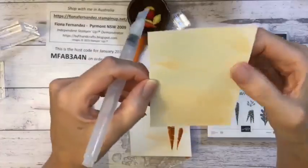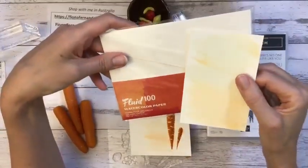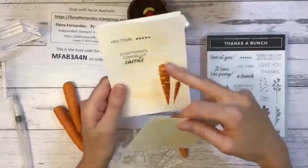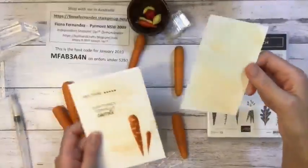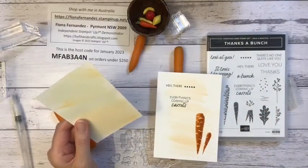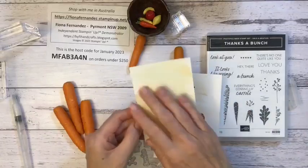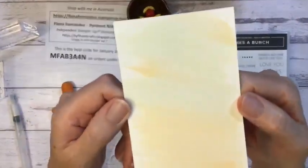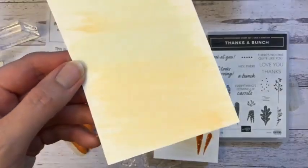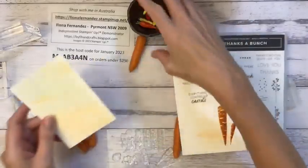So this one is actually the watercolour paper. This one. Fluid 100 watercolour paper. And it's designed for watercolour. So it actually went a bit smoother onto there, but it was okay. And I just dried it with the heat gun. You've got to be careful though, because it does curl a bit. So just watch that. Just sort of dry it both sides so that it stays as flat as possible. And that way you can get some watercolour happening. So I've actually put 2 colours on this one. I've put some soft sea foam at the top, and that's pale papaya at the bottom. So we might use that as well and do another one in a minute. So we'll do a simple one first.